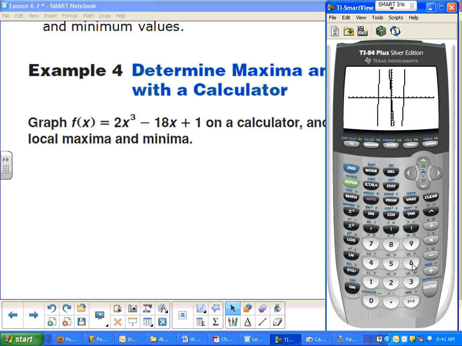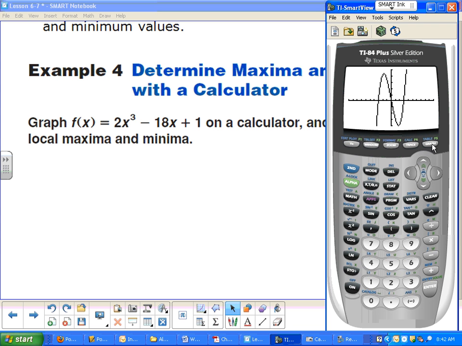We need to zoom out, which means my y min and max need to change: I need a lower min and a higher max. So we can go to our window, and let's try negative 20 to 20. I've basically doubled the size of my window vertically. Graph it, see what happens. I can see the min, but not quite the max. So I'm going to make my y max a little bigger. We'll go to 25. That's better. Now I can see them both.